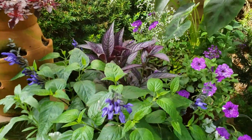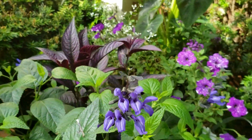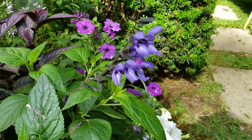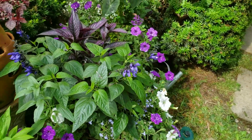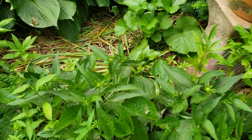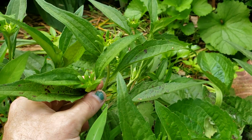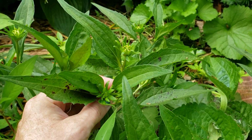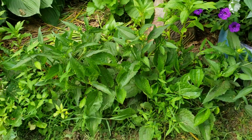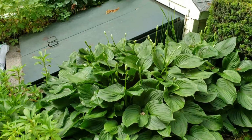And then these are black and blue salvia, which I think are really pretty. I like to get some of these every year too. And you can see where they get their name, black and blue. All of this is rudbeckia, or black-eyed Susans. I do have some of this downstairs that we're probably going to be looking at in a video relatively soon, and we'll be able to do a comparison between what they look like out here in the sunlight versus what they're looking like in the basement.